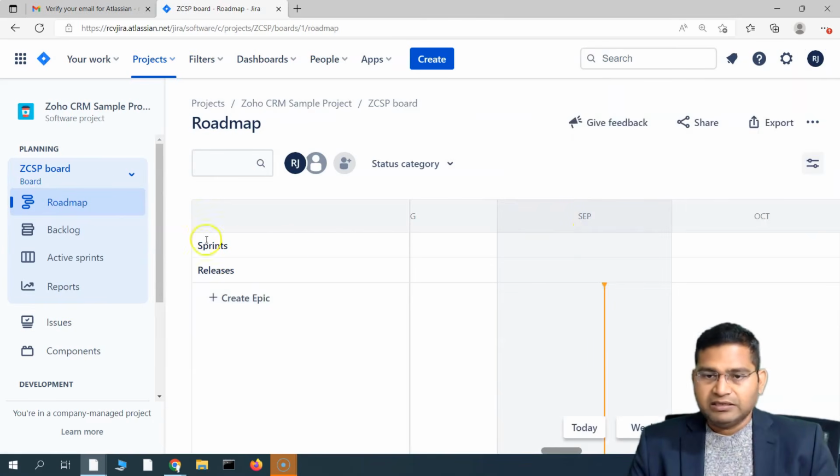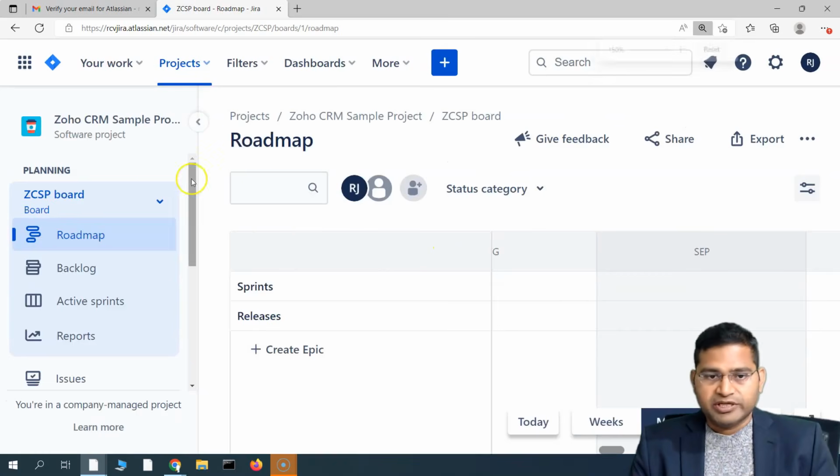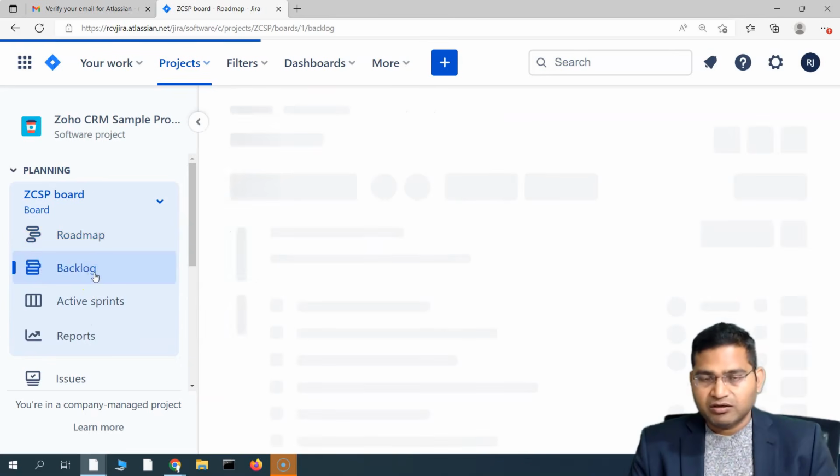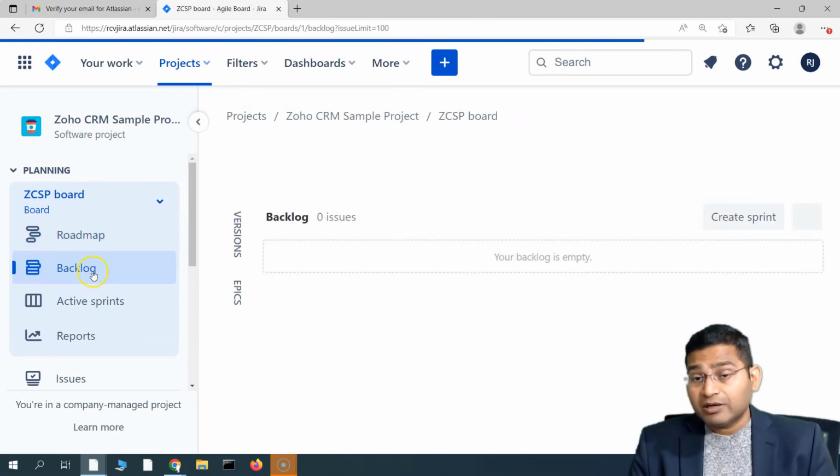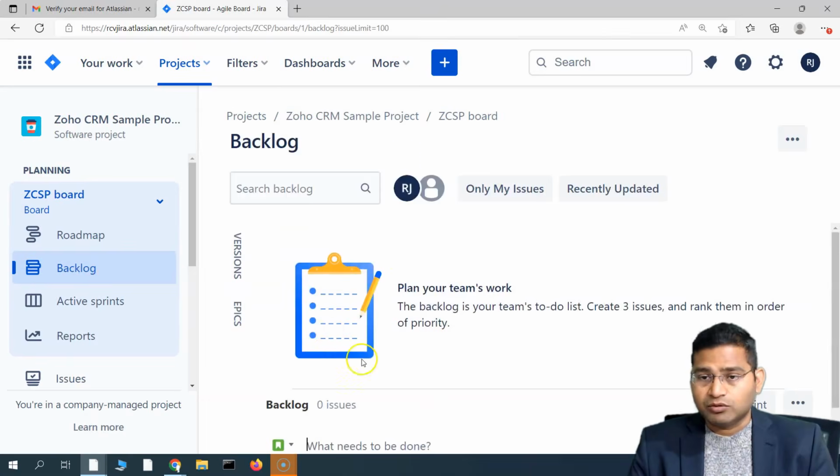Then you will be seeing the roadmap. Let's briefly understand a few of the details on this particular board, or this project that has been created. So we are on the project board. This is the board that is available, and then we have the roadmap, which is the basic roadmap available here. Then this is the backlog, wherein the product backlog will go.